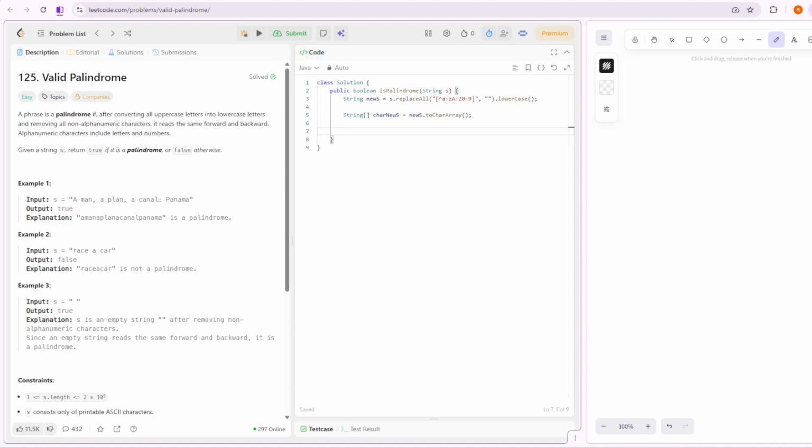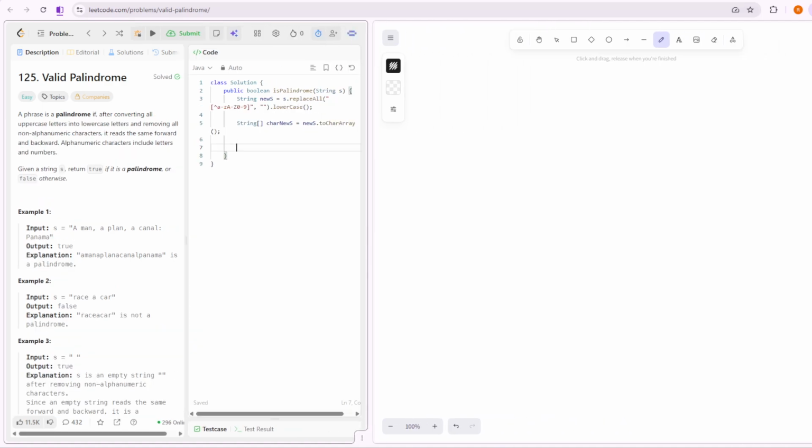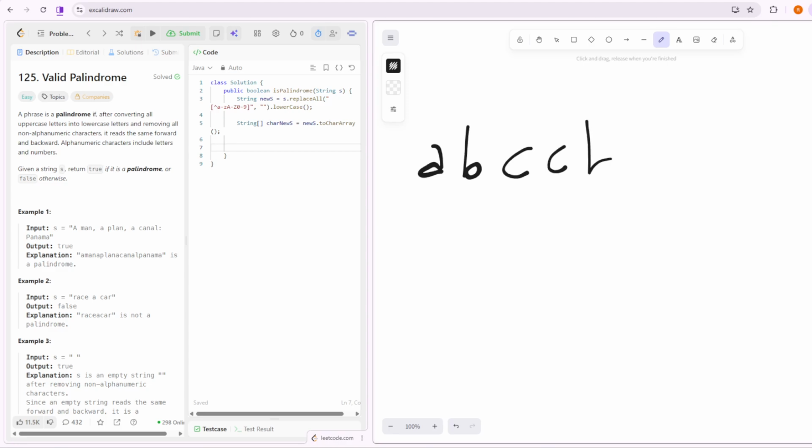We can use a left and a right counter. So how does this work? Let's say, sorry, I'm lagging, B C C B A. We will have a counter at the front and a counter at the back.